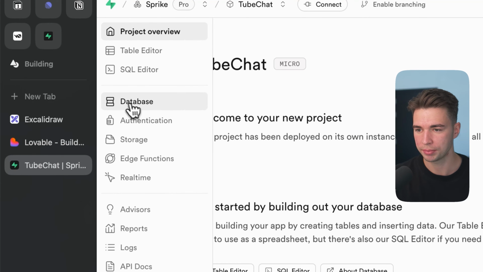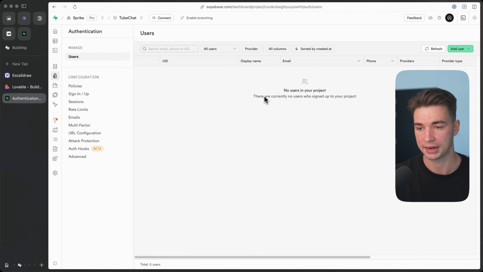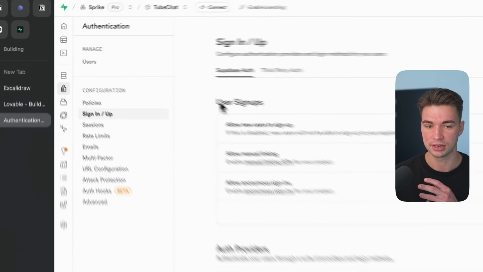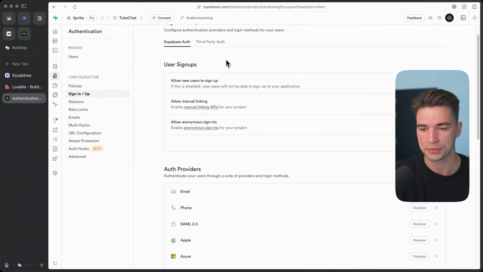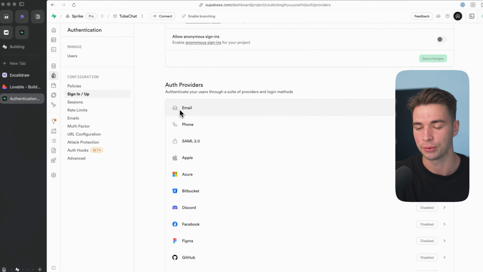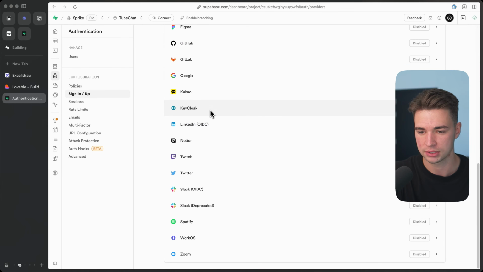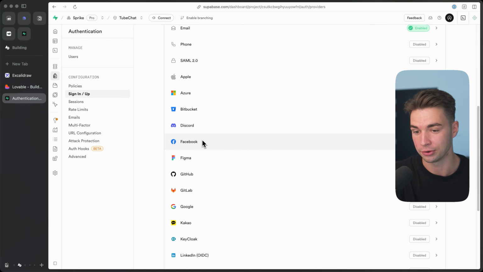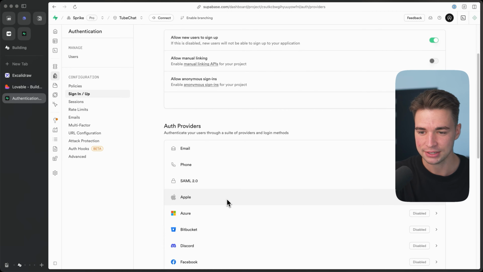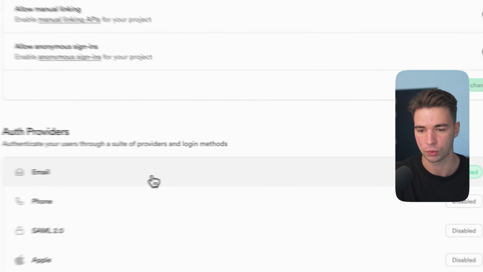If we go to Supabase, like we have all our users later on going to be stored over here. And that's also why Supabase is a very powerful tool, because it has all these authentication methods already built in, which we see down here. So the most typical one, which we all know, is signing in with an email and a password. But probably you have some software where you sign in with Google, or I don't know who uses Facebook to sign in. But all of these are built in to Supabase. But for this tutorial, we keep it simple. We just want to be able to sign in with email.